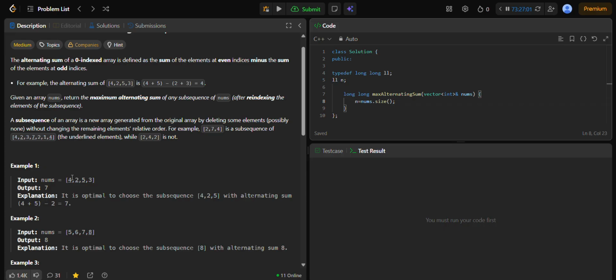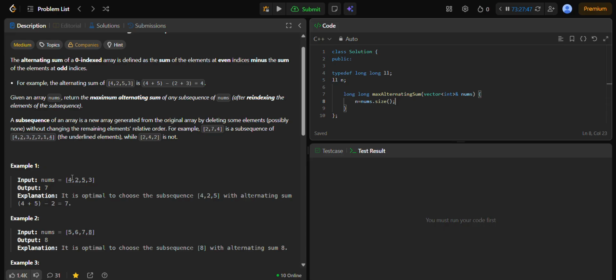So I'll be using a flag boolean to keep track of whether the sign is changing or not, because whenever we skip the number, our sign is not going to change. For example, suppose we are in the odd index and we skip it, so the next index is going to be even either way. Before, if we were to go to the next index, it will be even. Now we skip and we will go to the next index, it will be even.